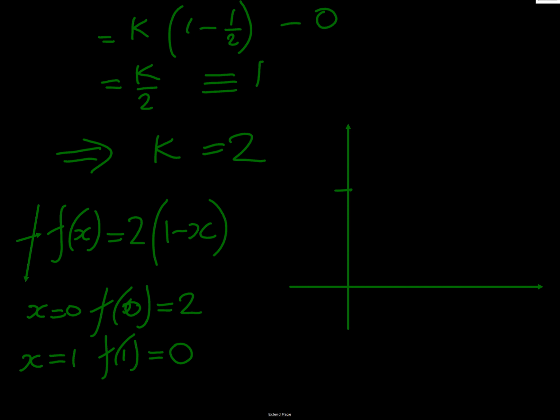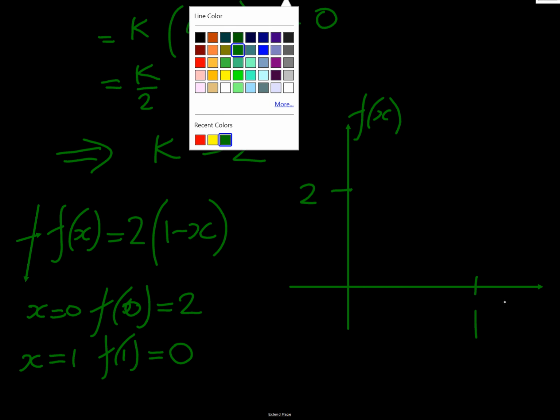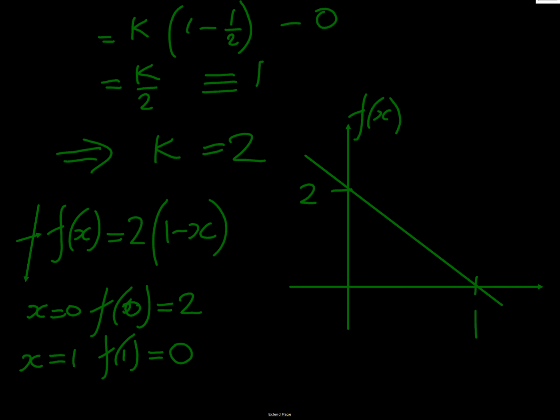So we've got a straight line going from the point where f of x is 2 here, and over here we've got the maximum of our range, which is the value 1, and at that point the value of the f of x function is 0. If I just draw that quickly as a line, there we go. There's our function, and being a bit more precise, it only goes from 0 to 1. Here's a 0 there, and there's a 1. So there's our sketch. The important thing here, probably in the mark scheme, is that we show it goes through 0, 2 here and 1, 0 there. Happy with that idea? Then let's have a look at part 2.